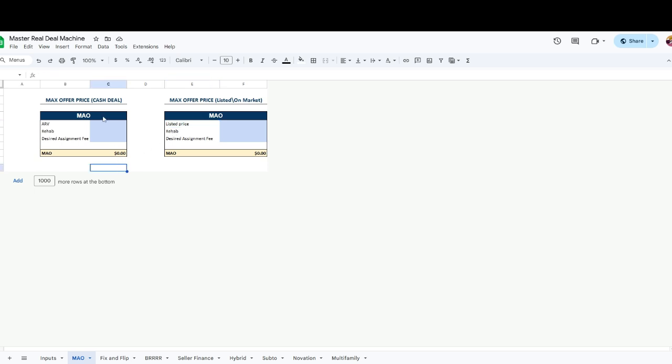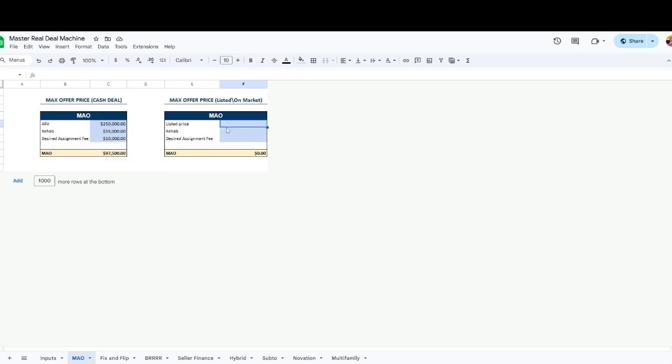So I'm going to break down this deal for you. ARV for this property is about $250,000. The rehab is going to be about $55,000. And obviously, we want to make an assignment fee of about $10,000. That means our MAO, max allowable offer, is about $97,500. Now, this is if it's off market.